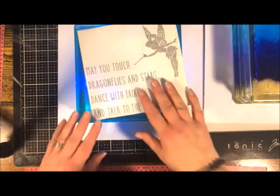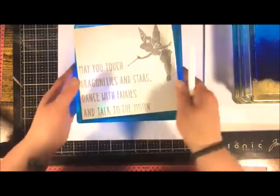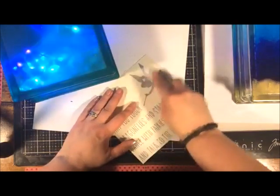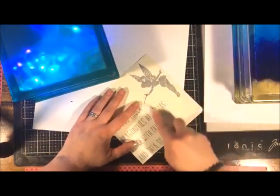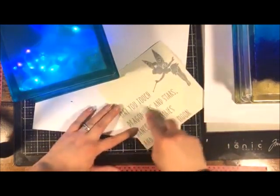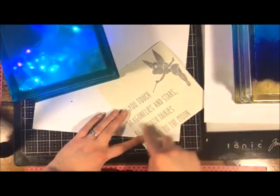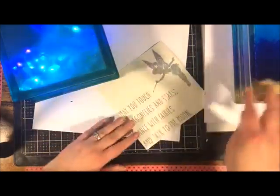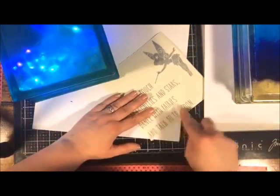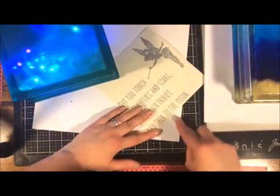This is so cute. Wouldn't this be cute for a little girl's room? Love it. Okay, so remember that we need to rub the transfer. Now this one has lots of little words and in a thin font, so this will look better on something that has been either alcohol inked or painted or has that cool flicker paper on. It doesn't mean you can't put it on a totally clear one. It just might be a little bit harder to read.